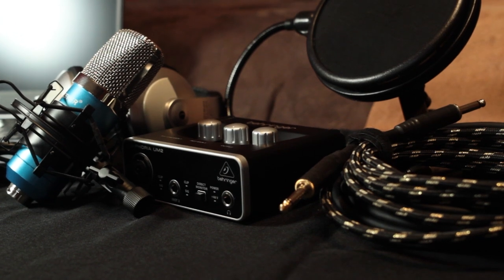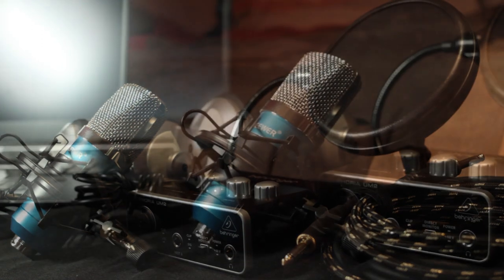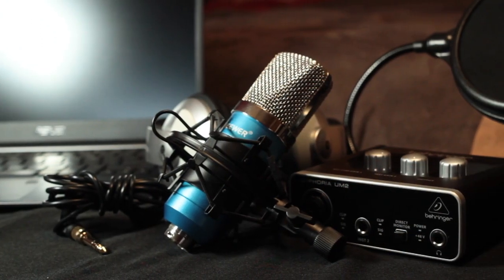Today we're going to look at a basic and very cheap home recording setup. This setup has some essential equipment to record a microphone and direct instrument, and it's surprising how much it's capable of doing.